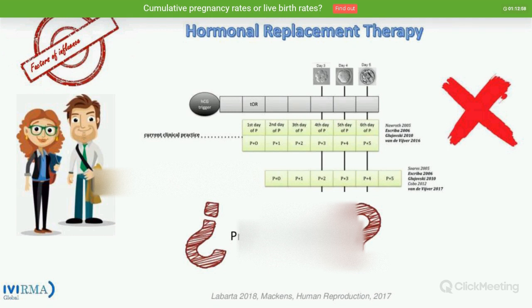What's the perfect level to get pregnant or not get pregnant? We are doing a lot of studies now to be sure of the cutoff for the progesterone level, so that a patient would get pregnant more easily than another one. But now we don't know exactly the cutoff for the progesterone levels to improve the pregnancy rate. We are studying that issue a lot. We have done a lot of things concerning progesterone, but we never studied it focusing on progesterone itself. Now we are doing that. I don't have all the information now because we are still in the studies, but maybe in 4 or 5 months we will have it.